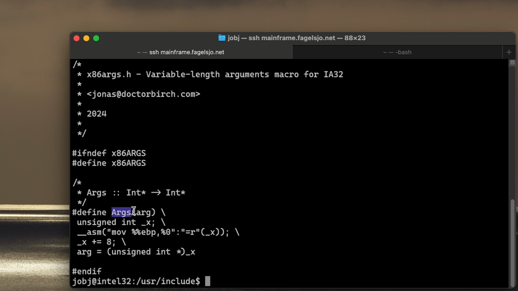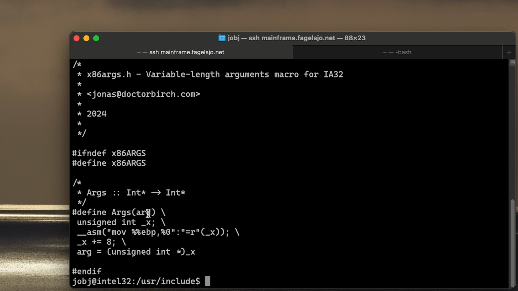We have the args function, which takes an integer pointer and returns an integer pointer. So let's see. That's right.